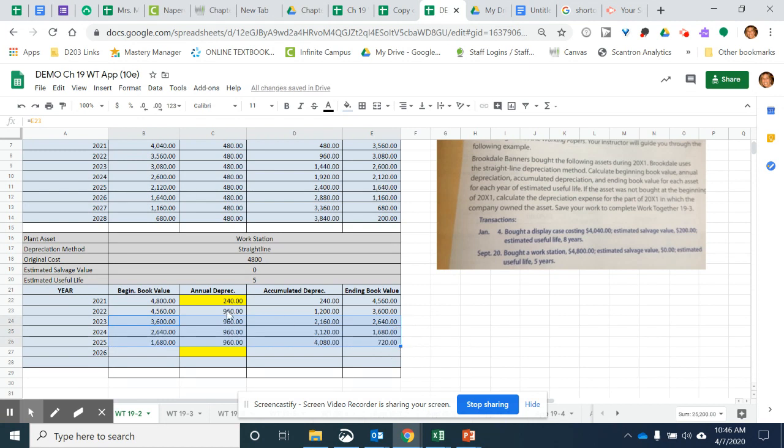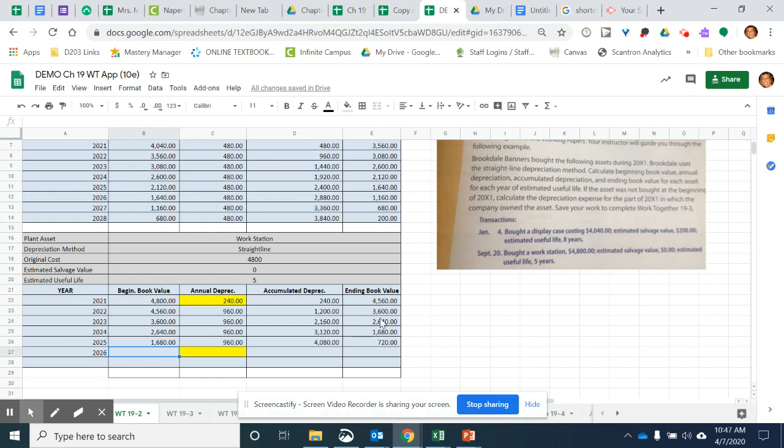So we've got 4 solid years of $960 of annual depreciation. Okay, now we're rounding out the 5th year, but we're actually into the 6th year a little bit. All right, so we're only going to be able to keep this for 9 months in the year 2026 because we had it for 3 months in the year 2021, and it's only a 5-year useful life. So we're going to unload this thing in the year 2026.